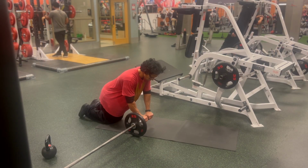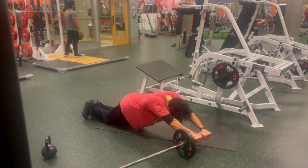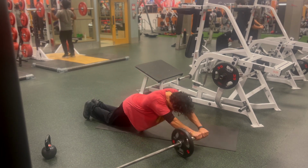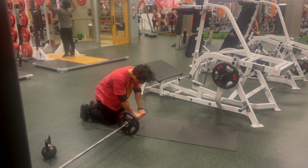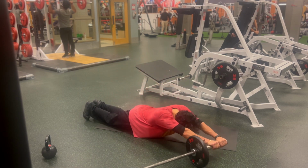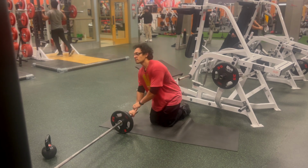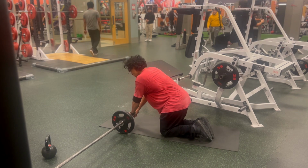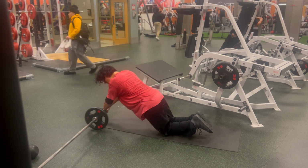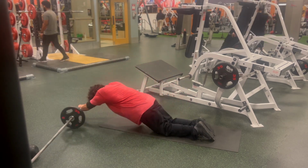Then ending off with some abs. So I like doing the ab wheel on the landmine. The landmine curves as it rotates, so you're able to unilaterally hit one side of the abs with the ab wheel, and it's also a uniquely challenging movement, and at least personally, I'm able to get a really good stretch and mind-muscle contraction while doing this. And also, because of the unilateral nature of it, I switch sides in between the set and do 5 reps each side. But yeah, a really cool movement to try out.